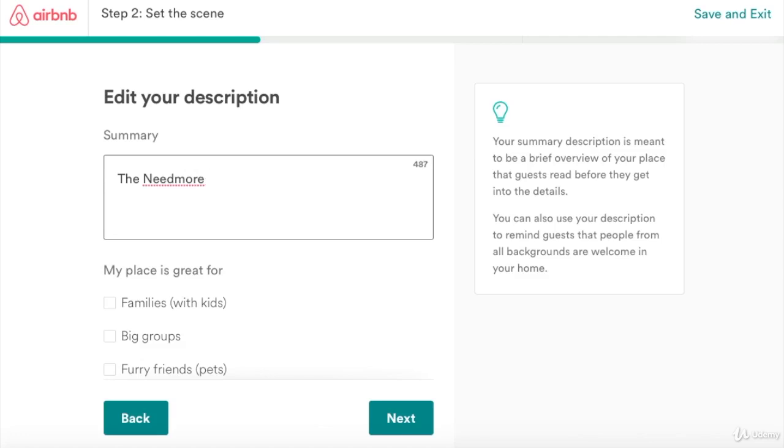So here I suggest using "the" and then giving your place a catchy name. So here I'm going to put the Need More condo because it's located on Need More Road, but putting "the" in the beginning makes your place sound like it's a destination that is different from other places.